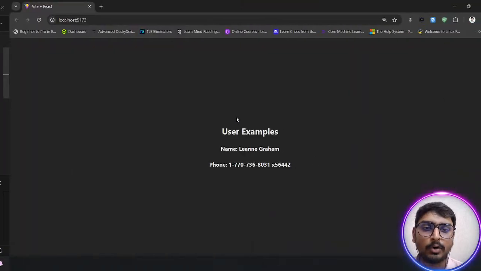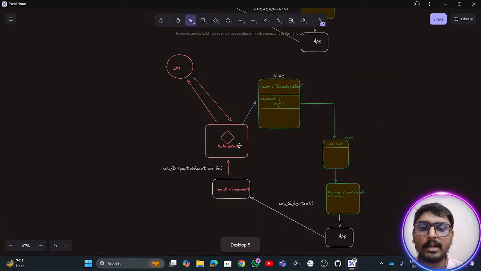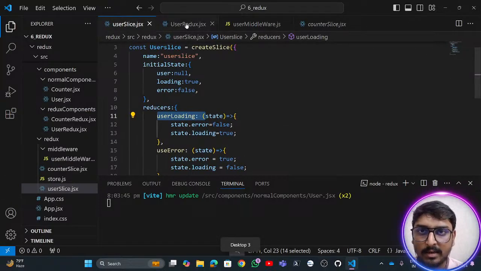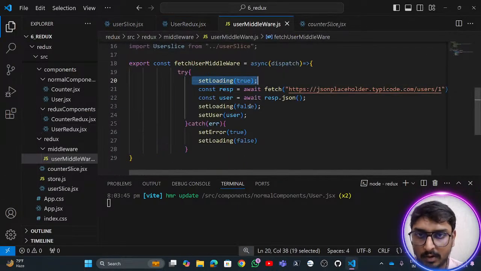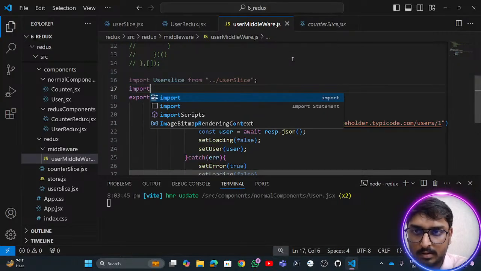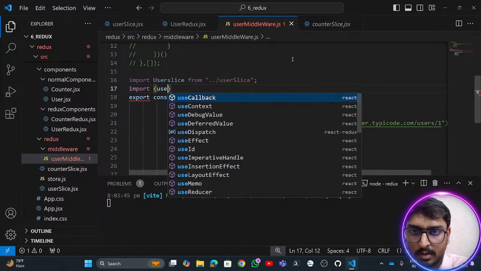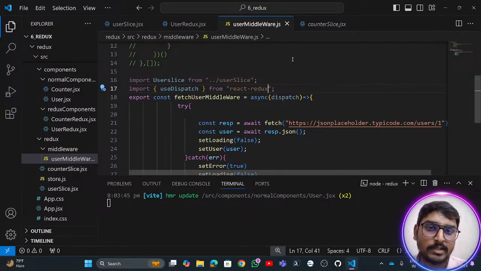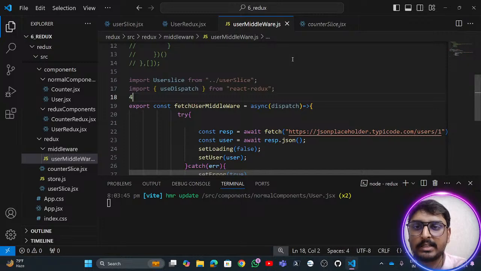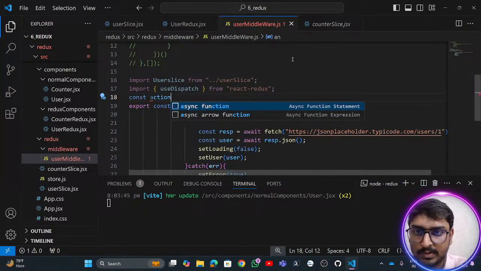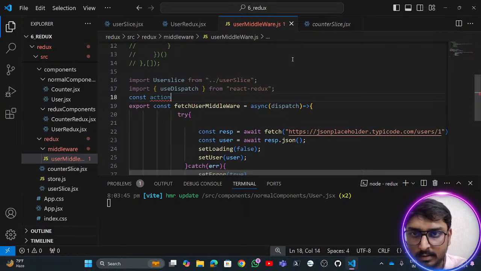Whenever we need to communicate, we use this thing known as a dispatch function. So I'll simply go to this middleware.js. Instead of this particular thing, I'll first import useDispatch from React Redux, because useDispatch is given by Redux, where this dispatch gives us these actions. Yesterday we saw the action object.